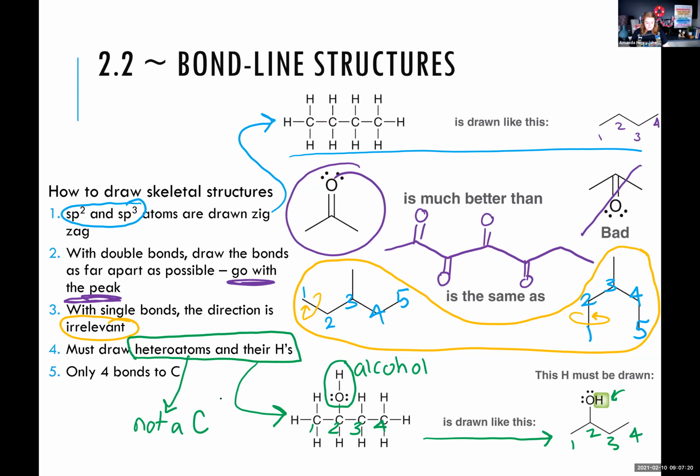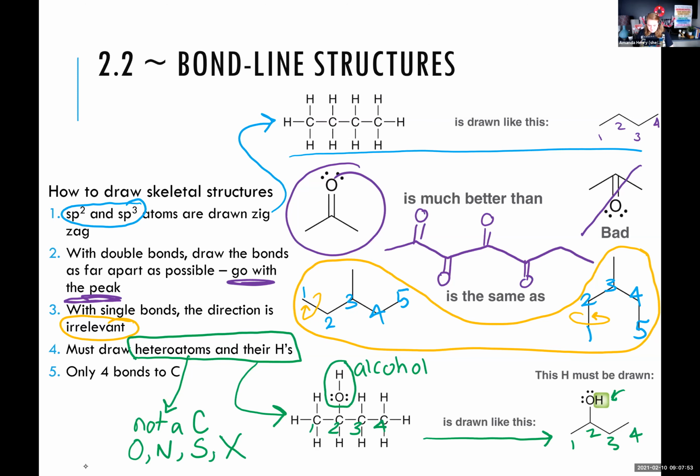So for us, that means oxygen, nitrogen, sometimes sulfur, the halogens. X is a generic abbreviation that includes all the halogens. So that list is not very long. And in general, it really just means oxygens and nitrogens. We don't see the other ones pop up too often, but we would need to include their hydrogens.